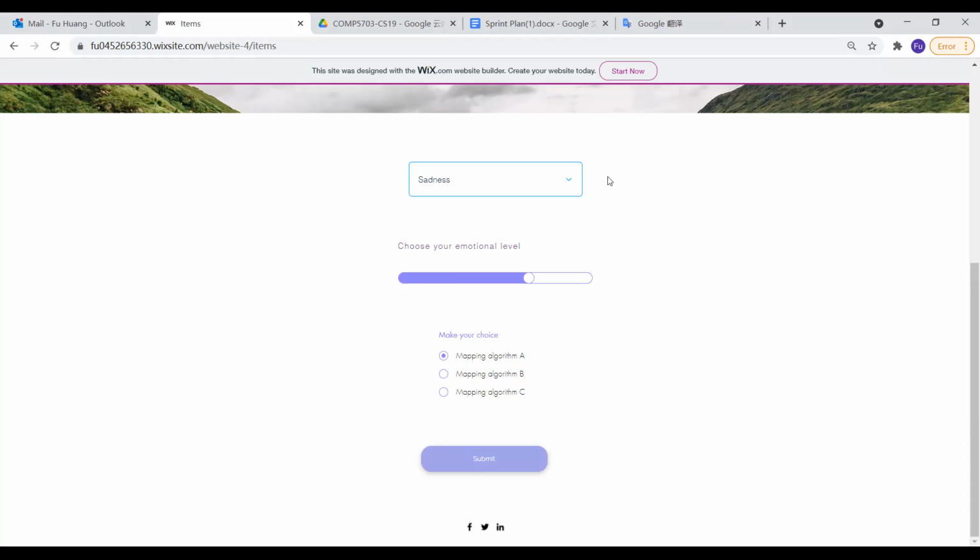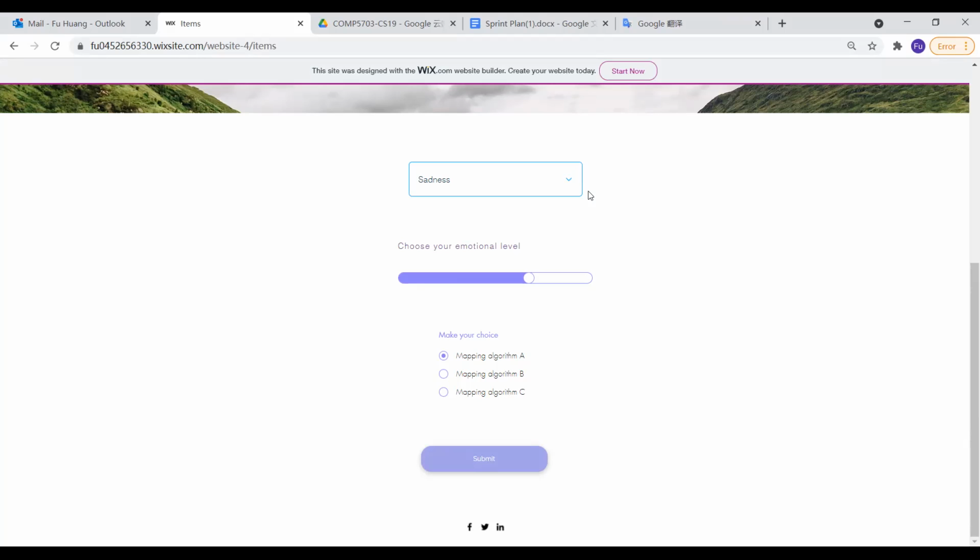Yes, you mean we have more sliders for little happy, happy, and very happy. That's right. And we can choose. Yeah, I got it.